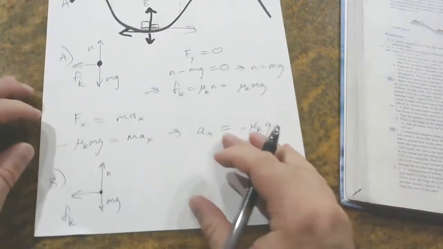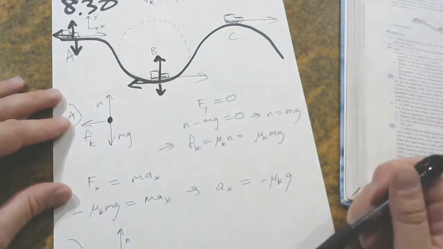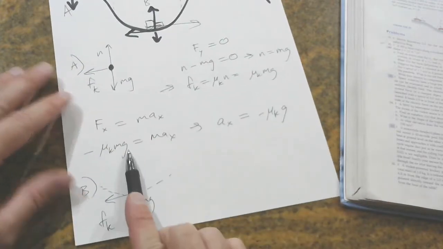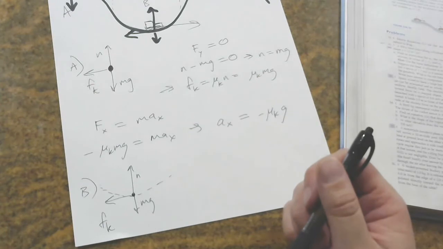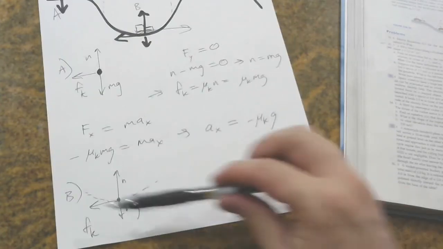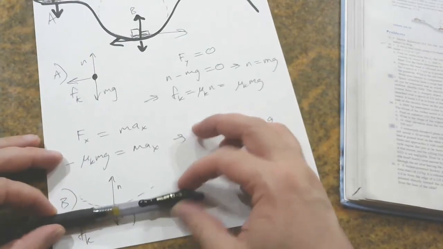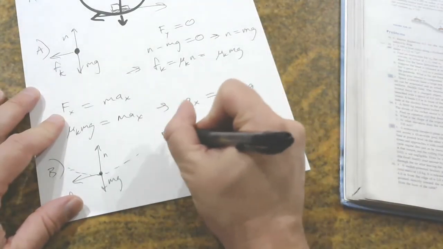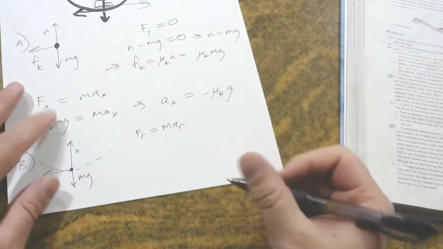And now we have to pick new names for our axes. Here I just went with X and Y because this car is not in circular motion. Car B is in circular motion. In fact, the circle it's tracing out looks like this. So this axis, instead of calling it the y-axis, I really need to call it the r-axis now. We're using that special t-r-z coordinate system for circular motion problems. And this axis would be the tangential axis. You see how this direction is tangent to the circle. We don't need the z-axis for this problem. So the sum of the forces along the r direction is equal to mass times acceleration along the r direction.